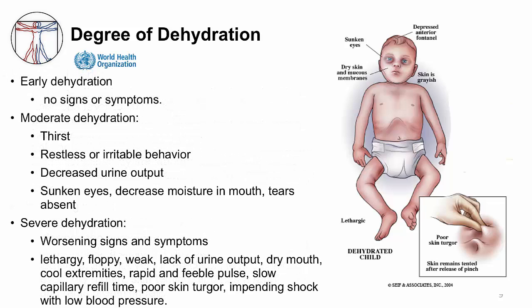So how dehydrated are these two patients? You can use these guidelines from the World Health Organization for help. Our first patient had moderate dehydration — she was thirsty, a bit irritable, had decreased urine output, and lack of tears. If we weighed her before and after the illness, we might have seen a 3–10% loss, which is pretty significant. Our second child with cholera had severe dehydration, which typically reflects a 10% or more loss of body weight. It is a medical emergency because of possible shock and even death.